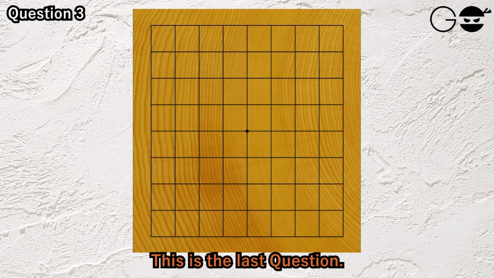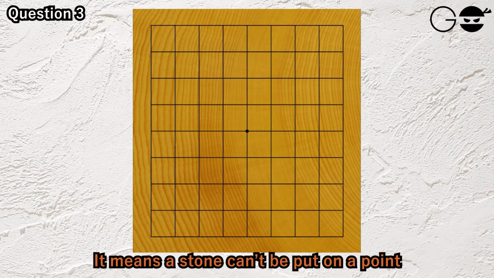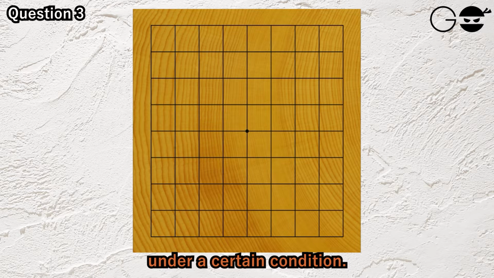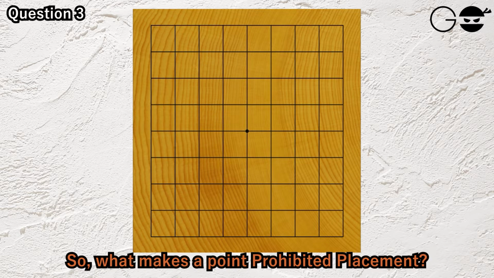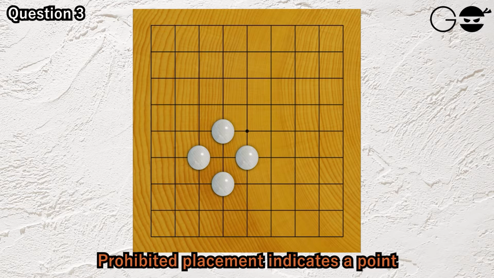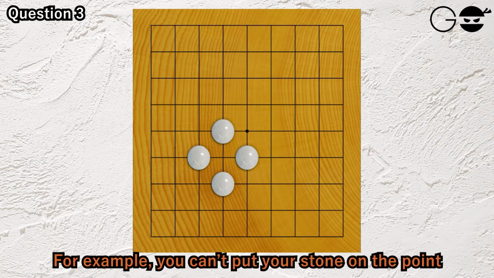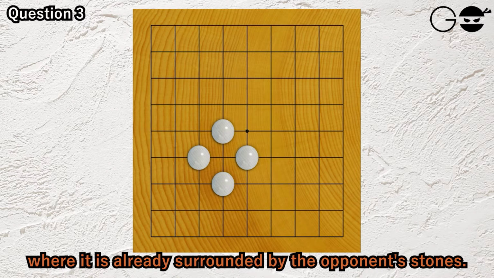This is the last question. Do you remember the concept of prohibited placement? It means a stone can't be put on a point under certain conditions. So what makes a point prohibited placement? Are you ready? Prohibited placement indicates a point where your stone can be taken by your opponent immediately. For example, you can't put your stone on a point where it is already surrounded by the opponent's stones.